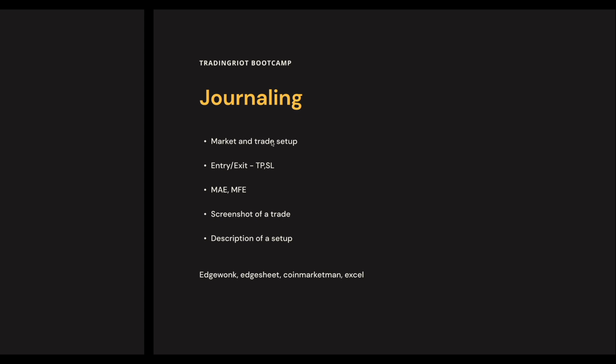So what are the things that you want to be journaling? The markets that you are trading. Obviously, if you trade 5 or 6 markets like I do nowadays, you will find out that you are taking basically the same trades, but in one market, let's say gold, your setups are just not working. You have an overall 60 or 70% win rate, but in gold you have only a 30% win rate.